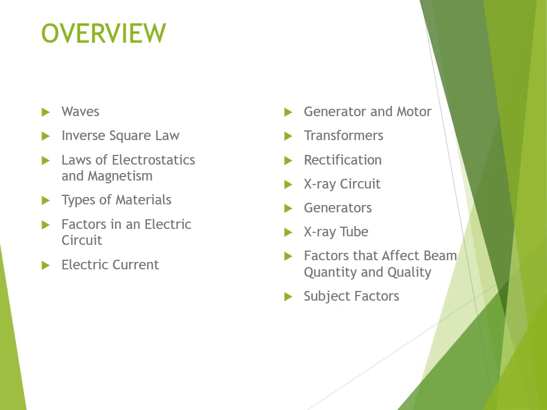So in this entire part 14, we're going to talk about waves and the inverse square law, laws of electrostatics and magnetism, types of materials, factors in the electrical circuit, the electric current, generator and motor, transformers, and rectification. In part B, we'll talk about the electric circuit and generators.